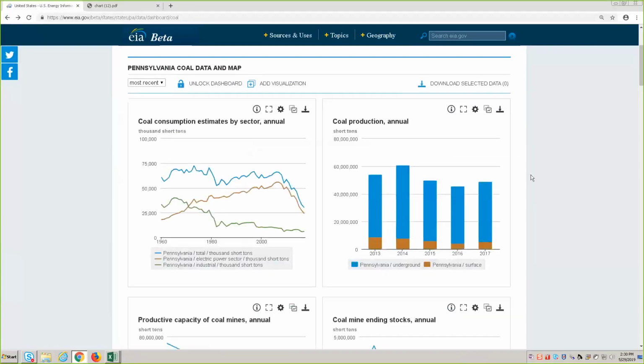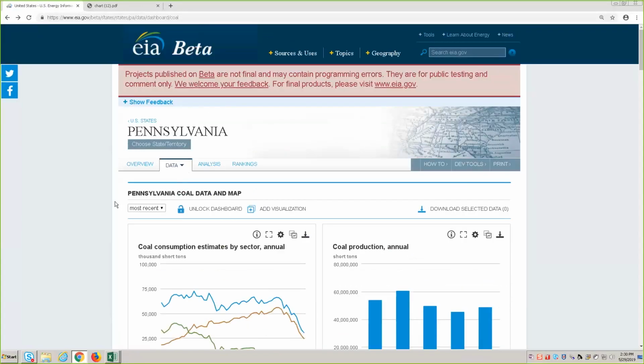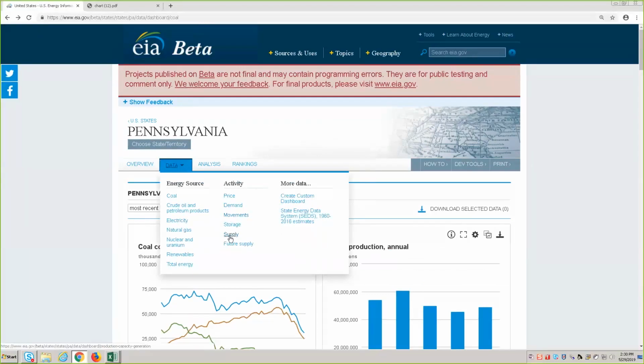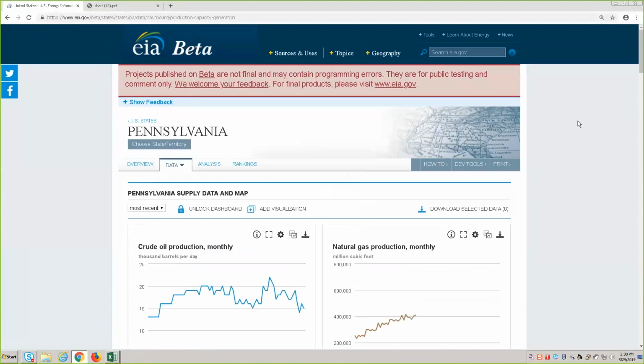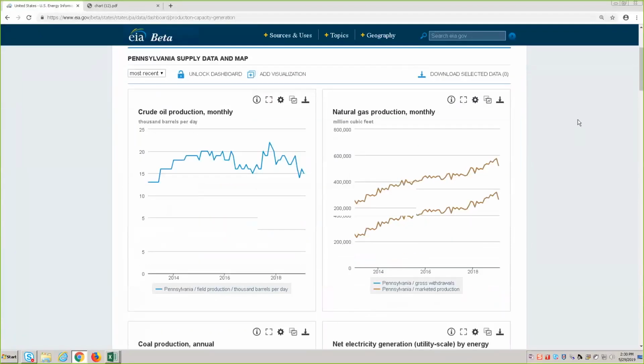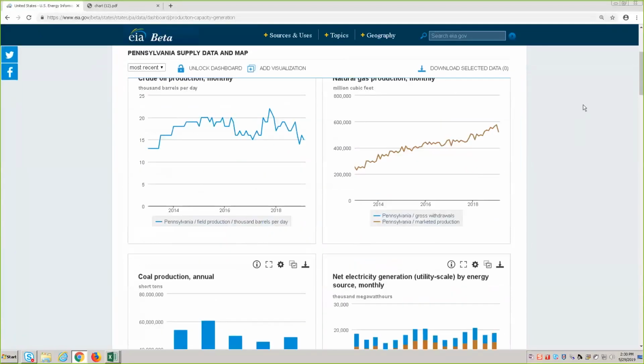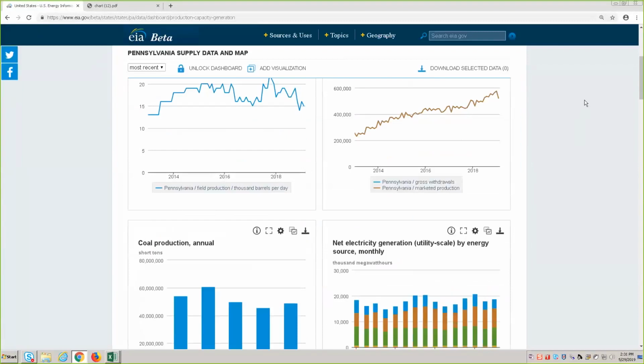I saw a question come in that somebody wanted to make a chart of the Shale Revolution. So for that, I'd start with the production, we're calling it the supply activity default dashboard. There you can see crude oil production and natural gas production over time.